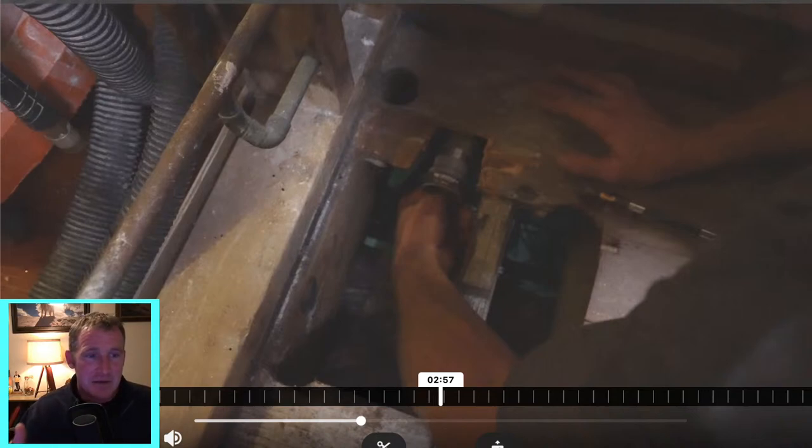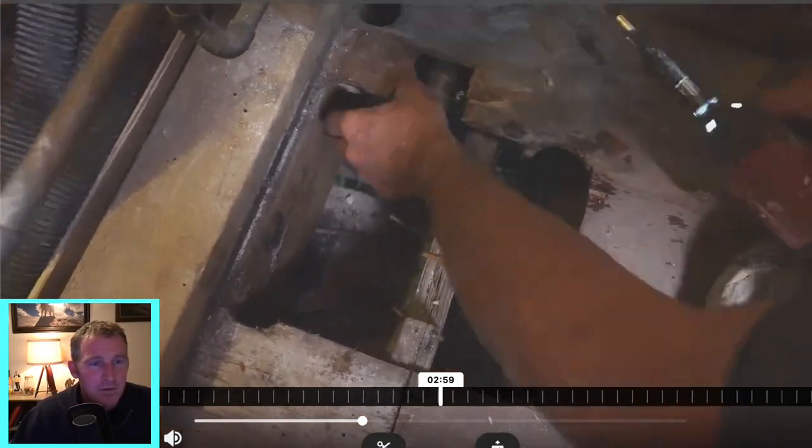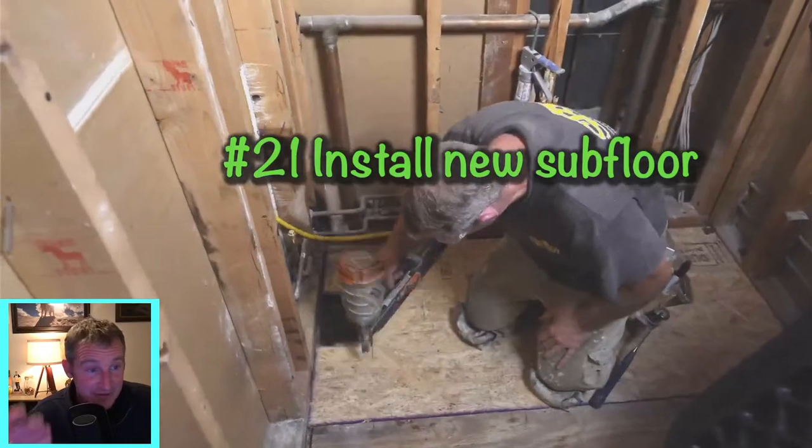I'm adapting here with the Fernco. When you're watching any of my videos on plumbing or electrical, this is just expressing the way I go about it — always consult your own building code requirements since every state has different rules. So you get that Fernco set up before you set the tub — that's going to make it easier to attach rather than crawling underneath the tub. Then put some new subfloor down if you have to; in this instance we needed new three-quarter inch to level it out.